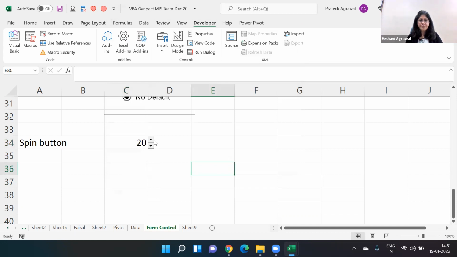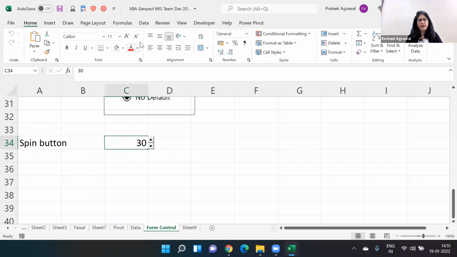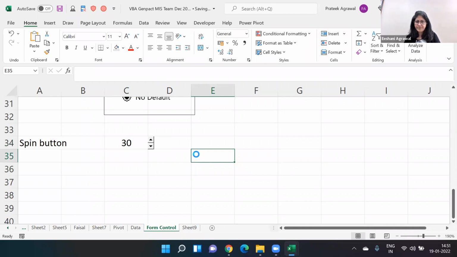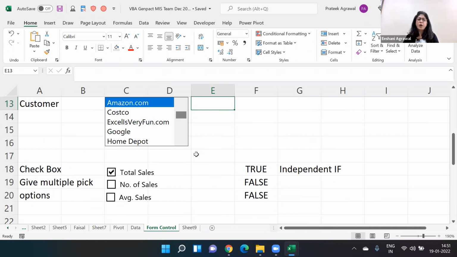And if I click up, it is increasing. If I click down, it is decreasing, and I can make this center aligned. Simple. So these are your form controls. This can help in grouping table, isn't it? Yeah. A lot of things, like you have to just understand a couple of things. What is the role of each form control? Second, what kind of input it gives and how do you manipulate that value? Like which function would you use to use that value, and then either use it in Excel or use it in VBA. Got it? So let's quickly do this.